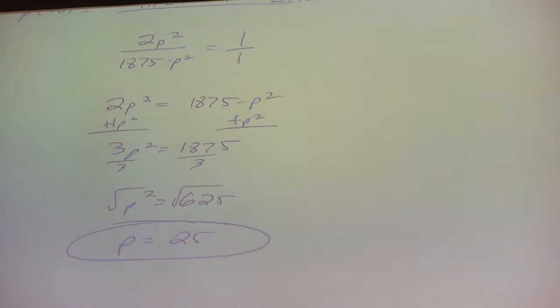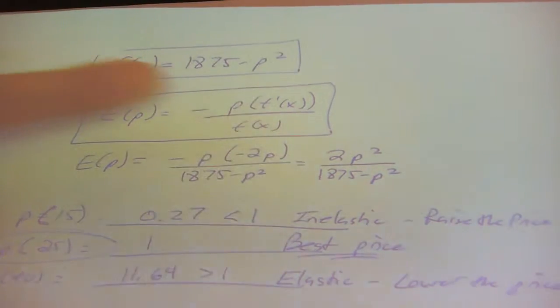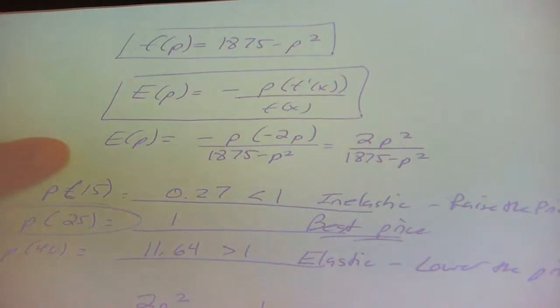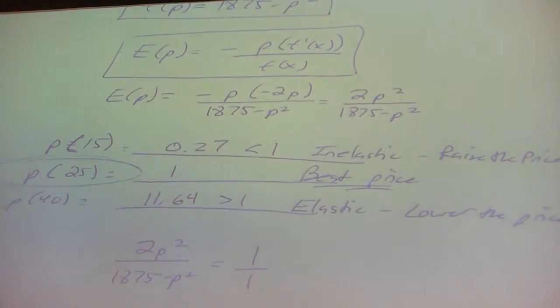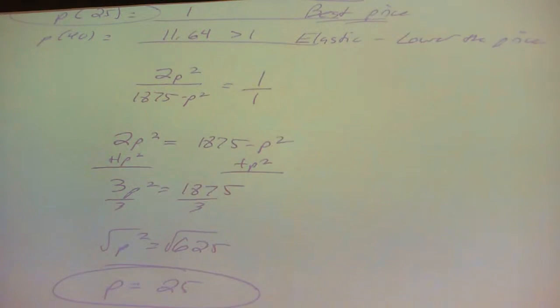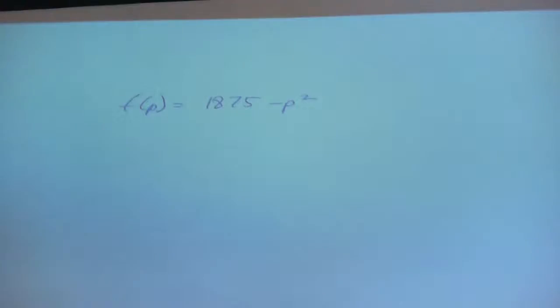Now, I'm going to take this problem a little further. Because I want to make sure, number one, let's work on the basics. You're given price and demand. You get the elasticity of demand function. You plug in some prices. You know when it's elastic. You know it's elastic. And at this point, you know how to find the best price. Are we okay? Let's dig a little deeper. So let's back up a bit, and let's give this some more meaning. Okay? What's something that costs $25?